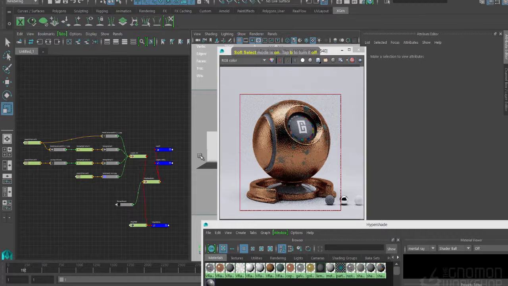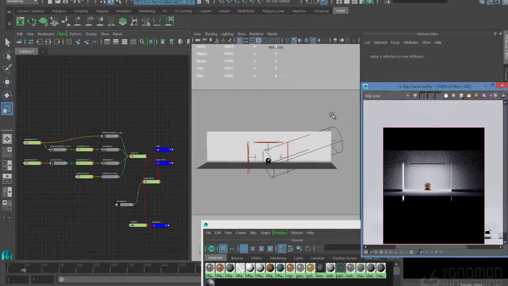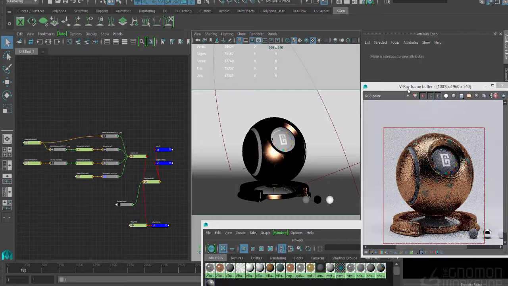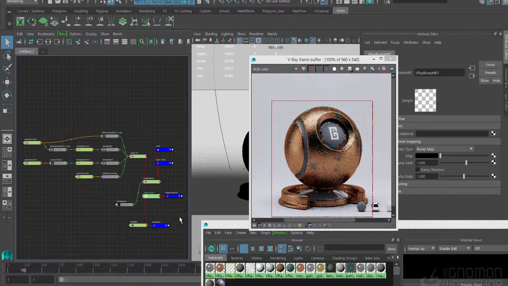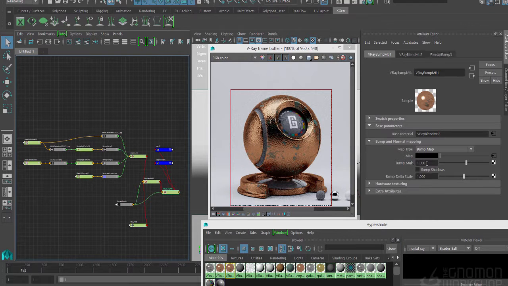We can create, oops, oh boy, screwing up everything here. I think I just did frame all. It's actually a pretty cool image. So let's make a V-Ray bump material. And I can now layer this up again. So I can drag in my V-Ray blend, and I can just connect that V-Ray bump material to my shading group. And I can use this same rust that I've got going on here.